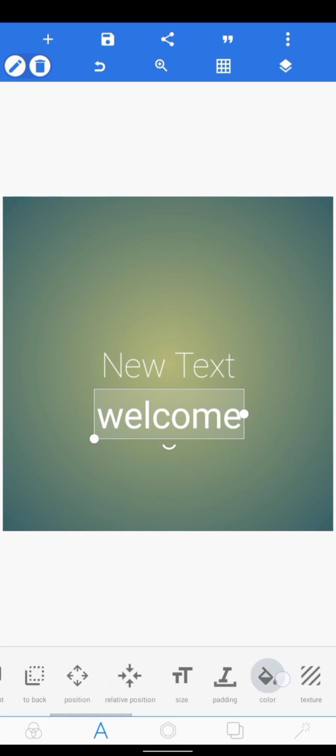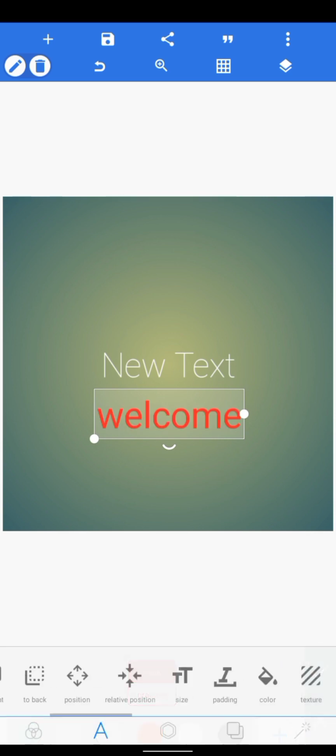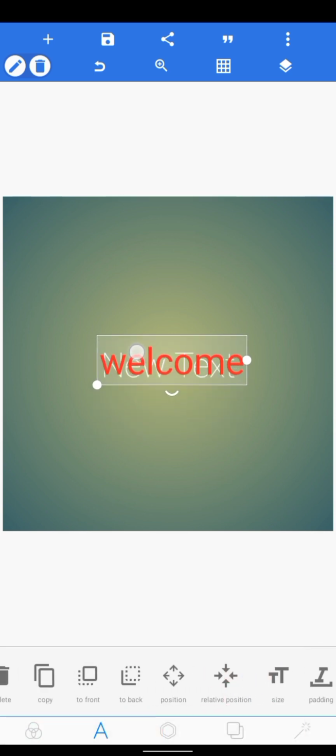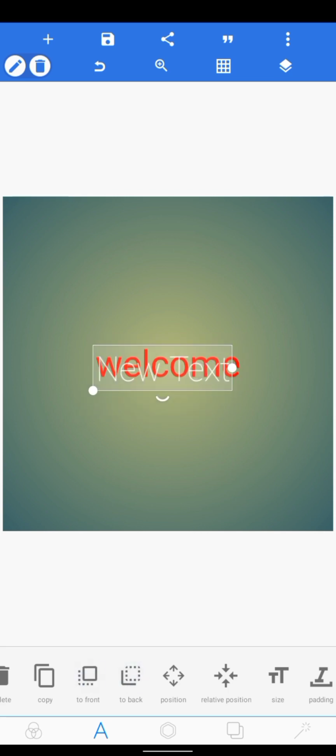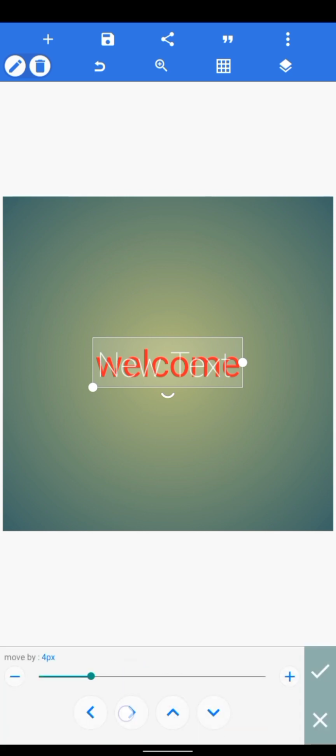Let me change the color so we can see very well. Can you see? This is to position it where you want it to be, to the back, to the front. This is for moving it.